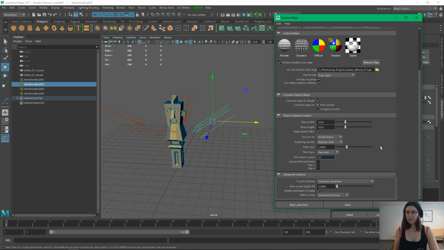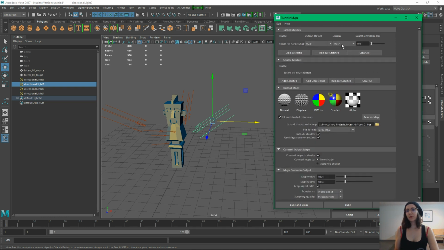And because those objects are so similar, like they're exactly the same object, I am not going to be bothered with working with envelopes or anything like that. So we'll just go with what we have here, and hopefully without any additional setup we should get a result out of this. So we'll try and see what happens if we click bake.